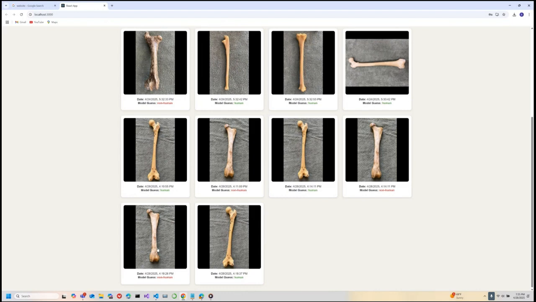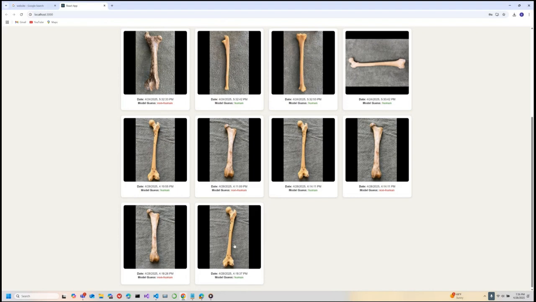These 2 bottom bones here that I'm highlighting with my mouse are the images that Nick has just uploaded. On the bottom left, we can see a bare femur, and on the right of that, we can see a human femur. By the information in the image card, we can see that both of these images have been correctly classified as non-human and human respectively.